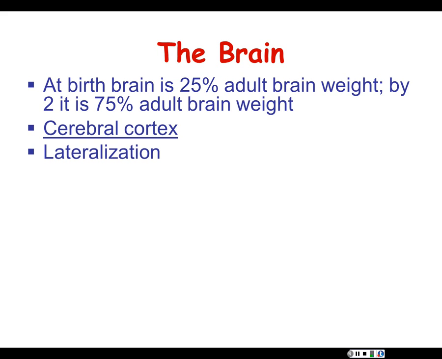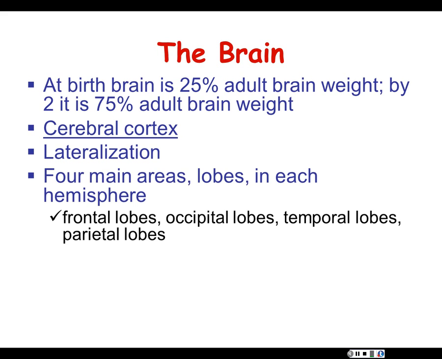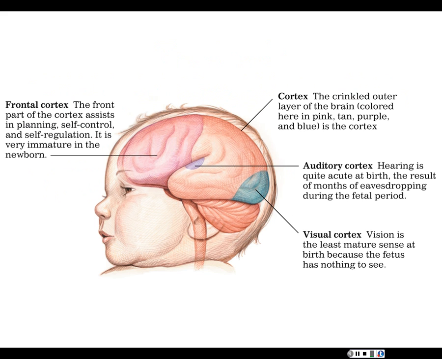But all the shapes are there, and we already have some lateralization going on and specialization in these different lobes: the frontal lobes, the occipital lobes, temporal lobes, and parietal lobes. So those 4 main areas and 2 hemispheres, so you have 8 lobes in total because it's a mirror image on either side. So this is what it looks like. All the structures are there, the exact same shape as they will be at their full adult size, just in smaller form.